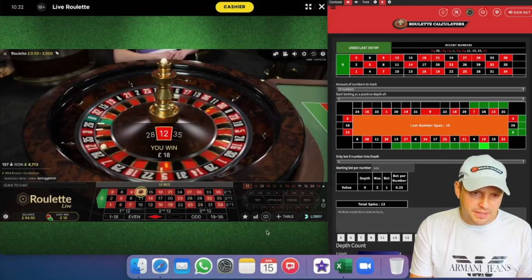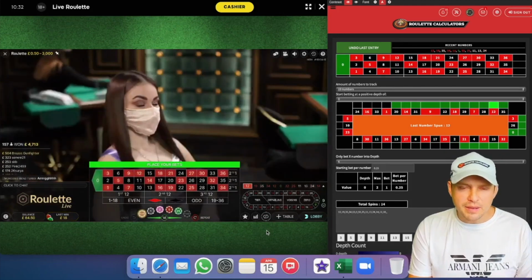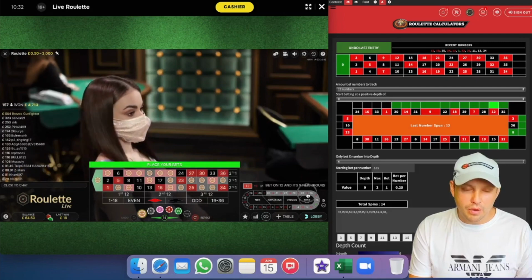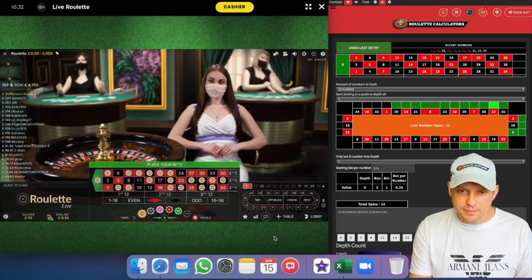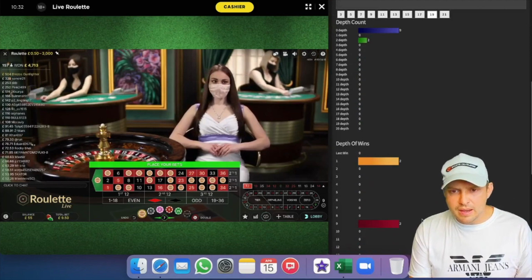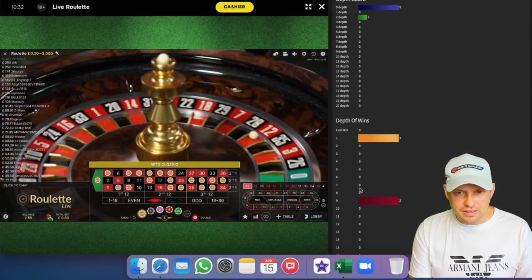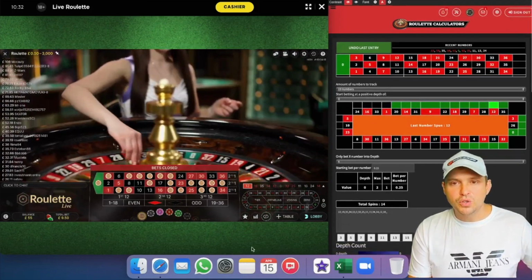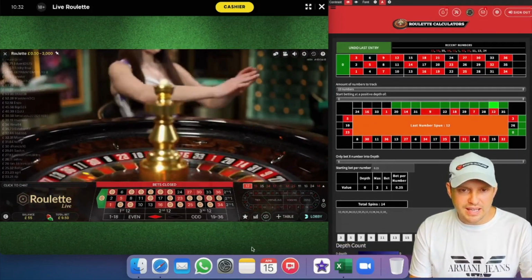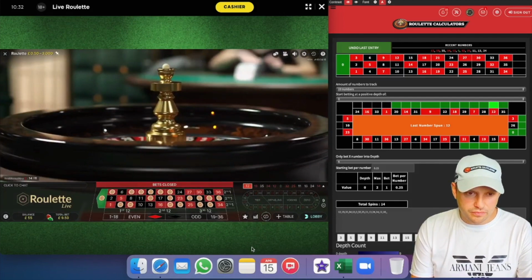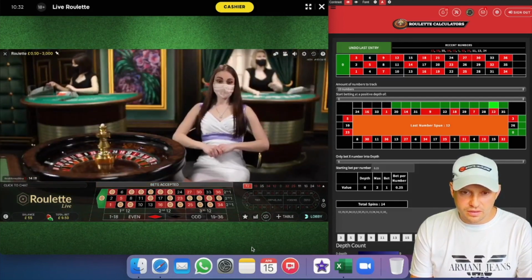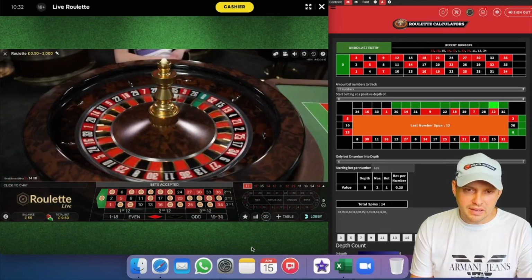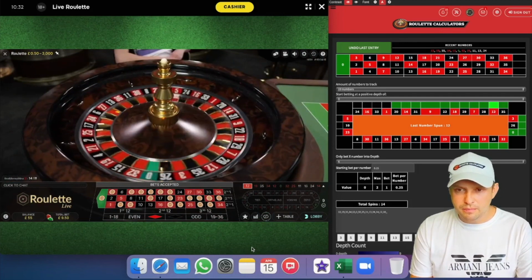So now my balance is up to £64.50, and as I mentioned, my goal for this is to double my money and make £100, make £50 profit, taking my balance up to £100. So I'm sticking with the highlighted area again. As you can see, the bet has been placed on the neighbours of number 12. So we're going to see how this goes. So far we've been playing for about 7 minutes, so not long.